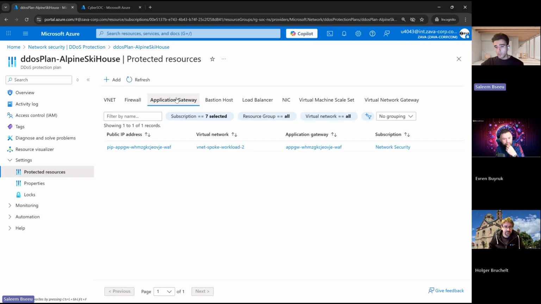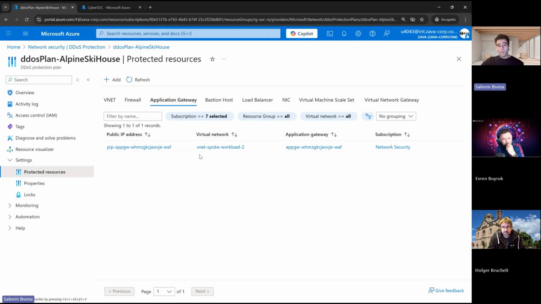And as you can see, it's pretty straightforward, but there's another important step that you will need to do if you want to have more information, right? And I'm going to give you a scenario. So Evren also mentioned earlier, let's say you have an application gateway and behind this application gateway, for example, an app running, a website there, right?